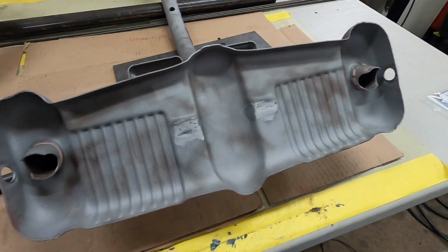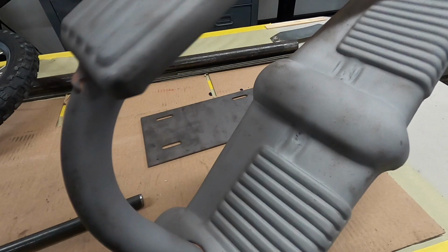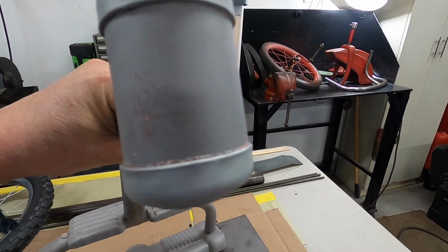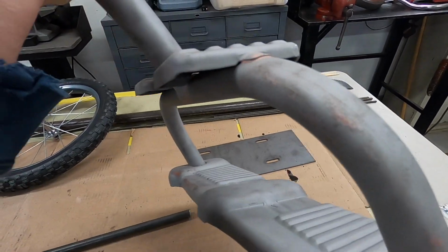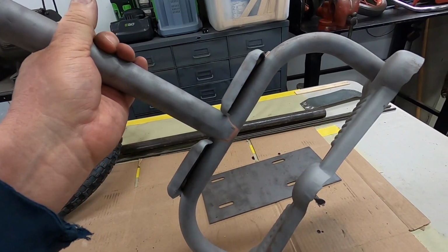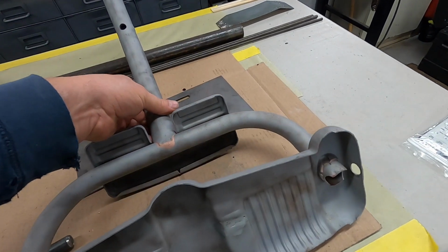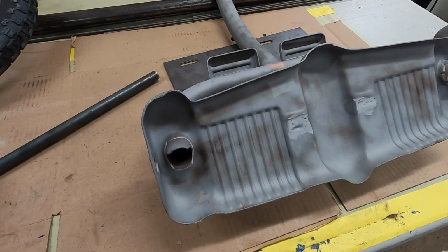Found something interesting on this little tricycle. It's all brazed together. You can see the brass around in there and there. Yeah, I think that's kind of interesting. Anyway, we gave it a quick end-to-end bead blasting. You can still see a little bit of the Sears decal. I could see it quite clearly at one point when I got the paint off, but I'm going to have to sand this down because I just wanted to get most of the stuff off so I could weld to it. I'll sand it all out really good before I prime it and paint it, and I just wanted to get it cleaned up so I have something clean to weld to.